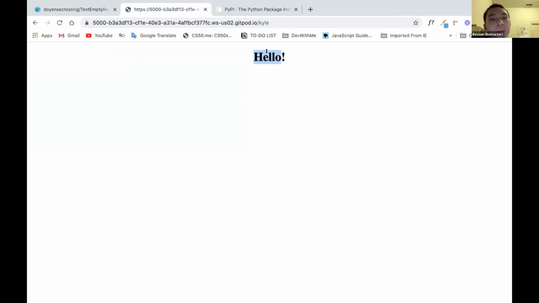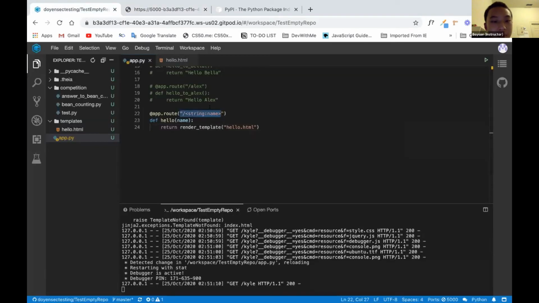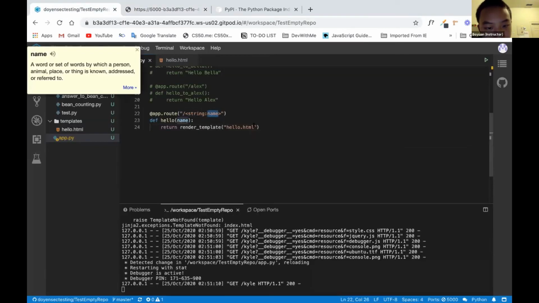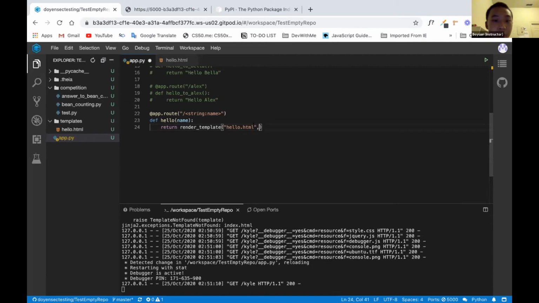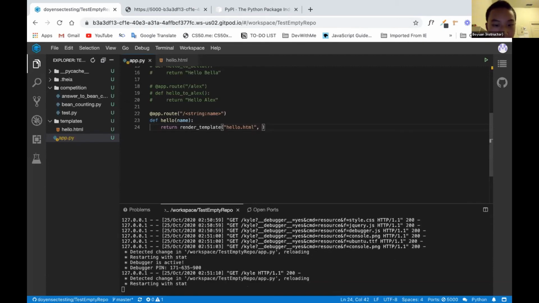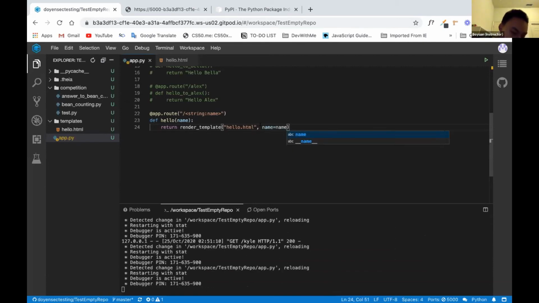It's a hello here. What I want to do maybe is say, hello, what's your name? Like name after hello. So this is what we're gonna call passing parameters, passing data to the HTML templates. You can add any amount of kwargs here.